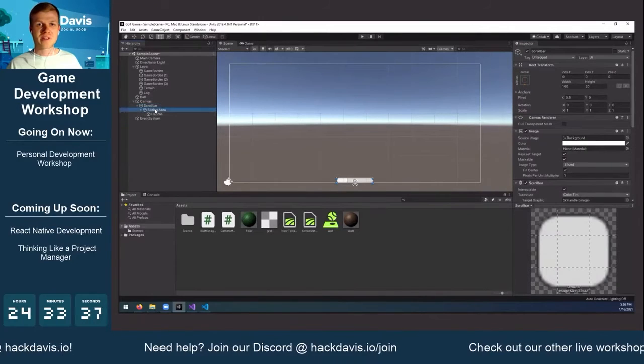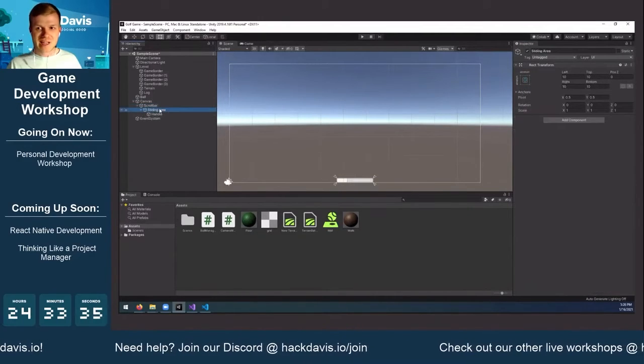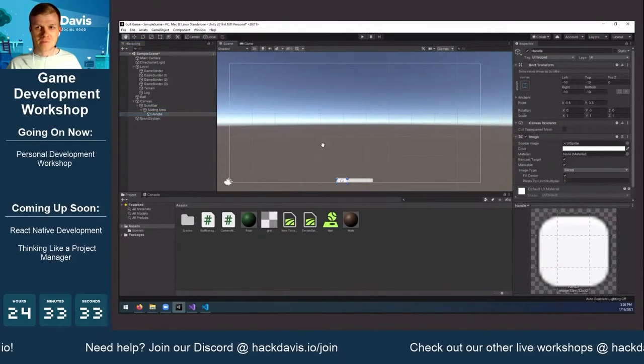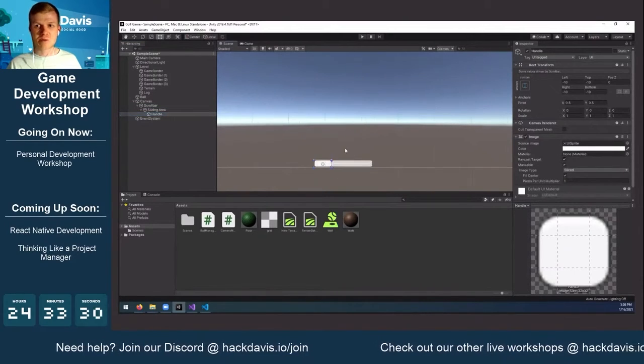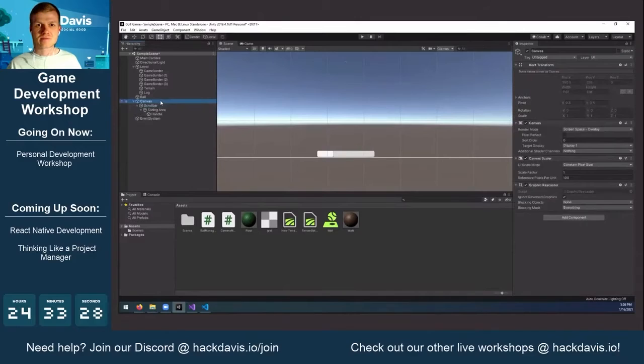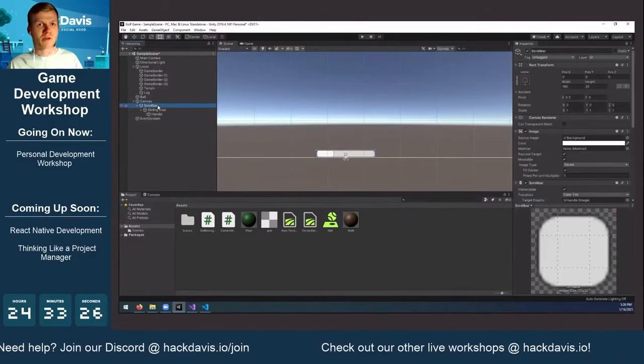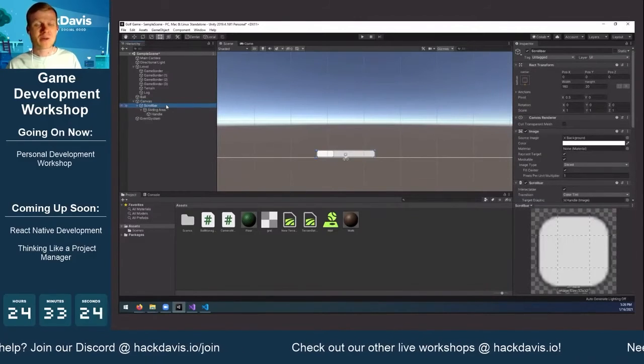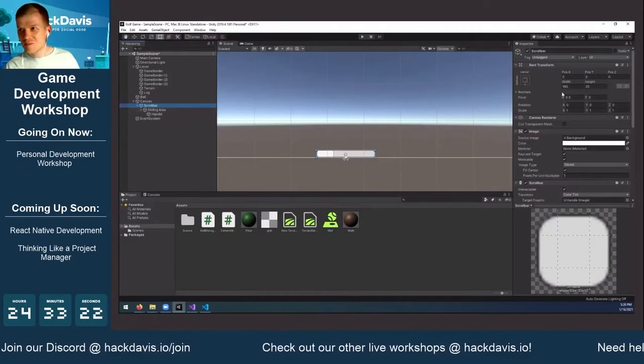If we start opening these things, we can see we have a scroll bar, sliding handle, handle. If we zoom in a little bit, we can see what that is. Oh, actually, we didn't want a scroll bar. We wanted something else. We could probably use a scroll bar, actually. Let me see.